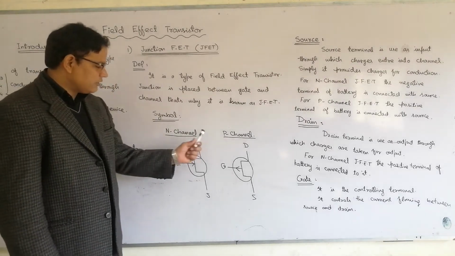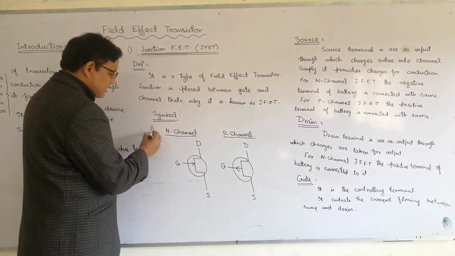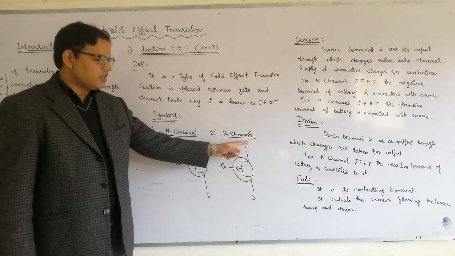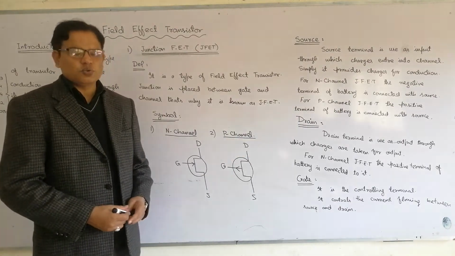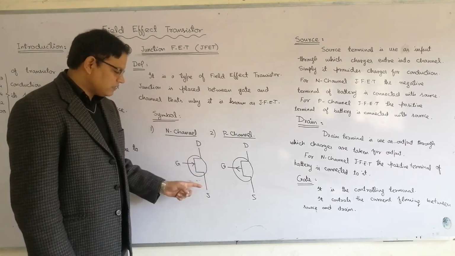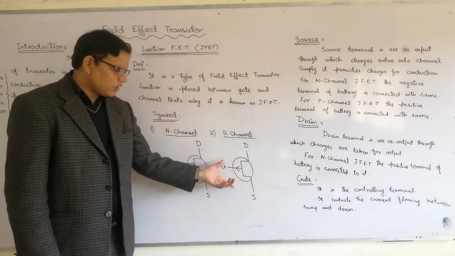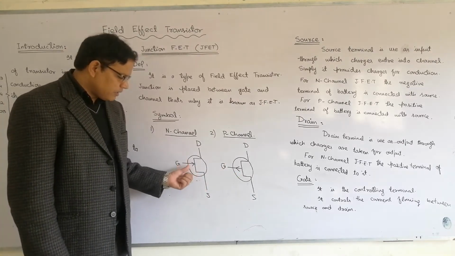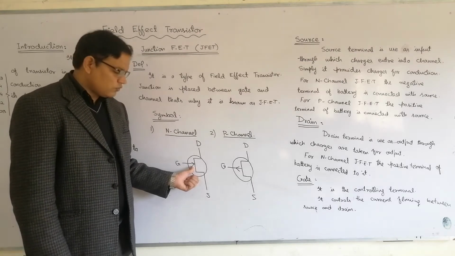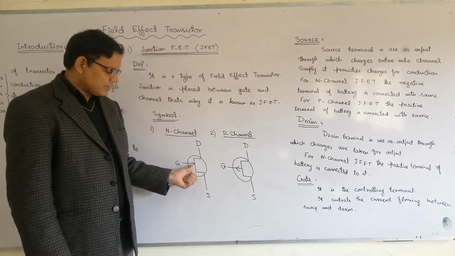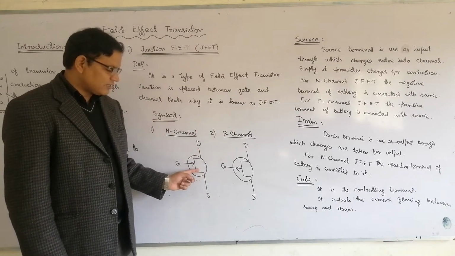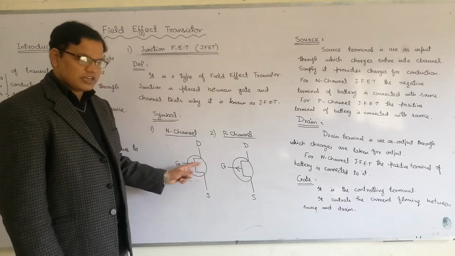Symbols. Look at here. These are the two types. Number one is the N-channel JFET, and the second type is the P-channel JFET. These are the two basic types of junction field effect transistor. Here is the symbolic difference. Most of the figures look similar, but the difference is that the gate is shown with an arrow, and in the N-channel the arrow points inside towards the source and drain connection terminals. This area is called the channel.